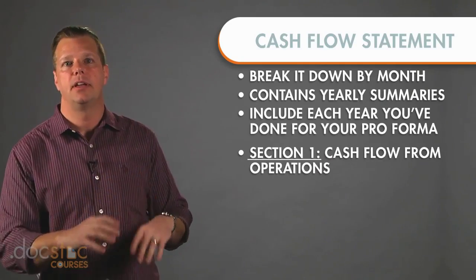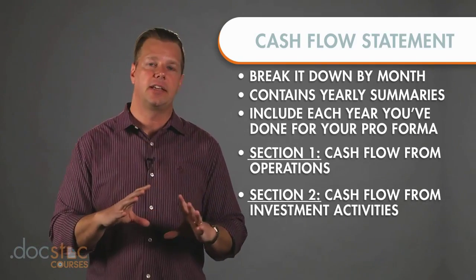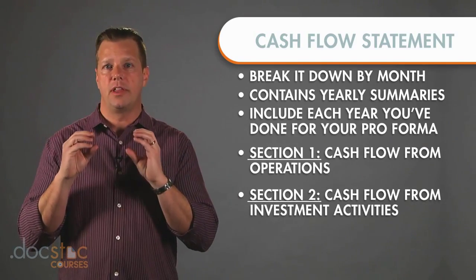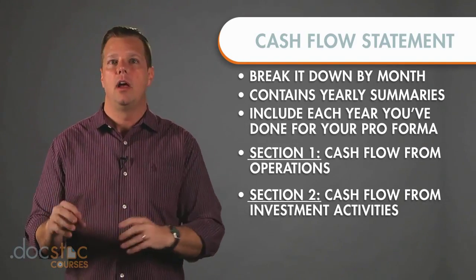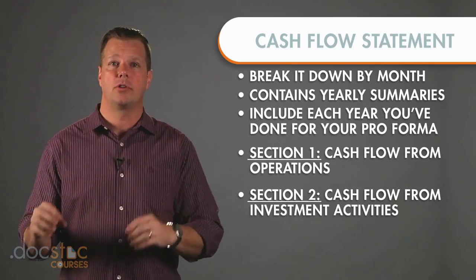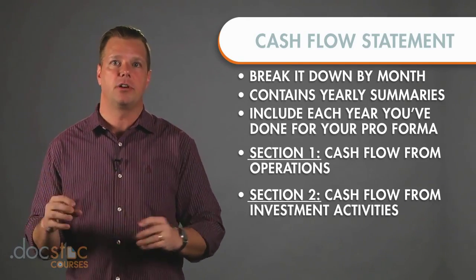The second segment is cash flow from investing activities. Now this is cash flow that you would spend on inventory, on buying a warehouse or any other capital expenditure. And it may be out or in. Maybe you've reduced inventory so you're actually getting in some money from it, or you've sold a piece of equipment or a domain name. But generally that's a pretty simple component. It's inventory, anything major you have to buy, and it's a cash flow out.